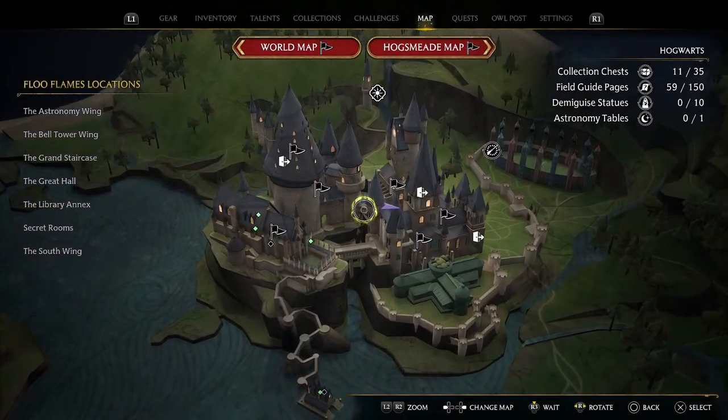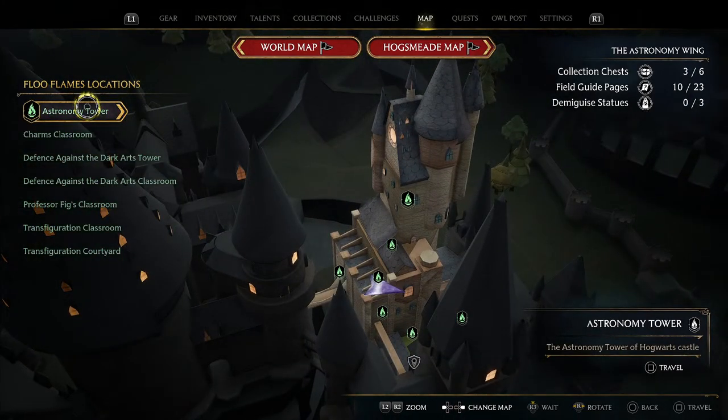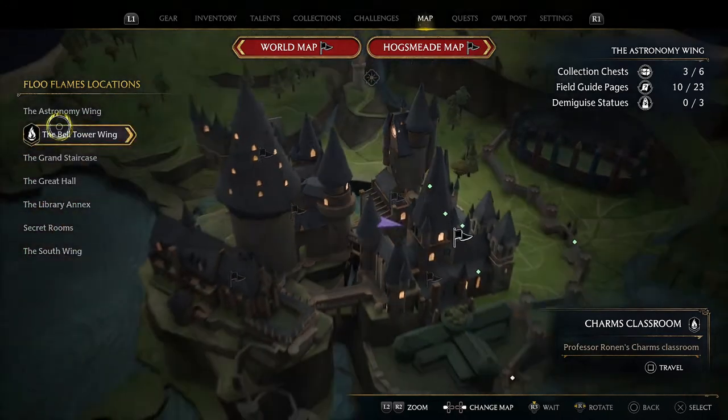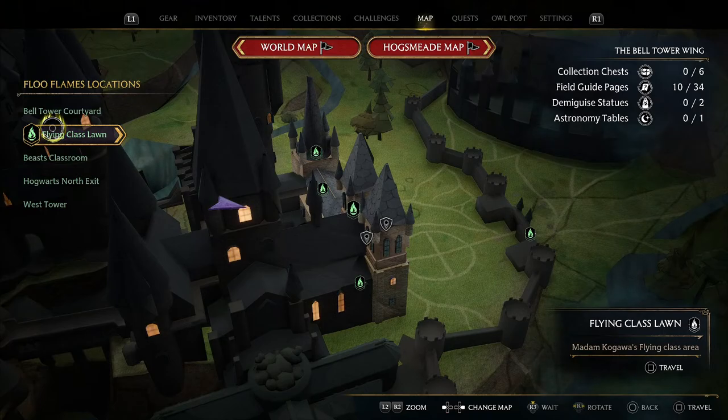So we only found one in the... that's two in the astronomy wing. Isn't that where we found the first one? Yeah, just outside of Charms classroom is where we found the first one in the astronomy wing. So that means we found two. Where have we not? We haven't found any in the bell tower yet. Let's just start here. It seems to be two in each, because the astronomy wing's where we started.